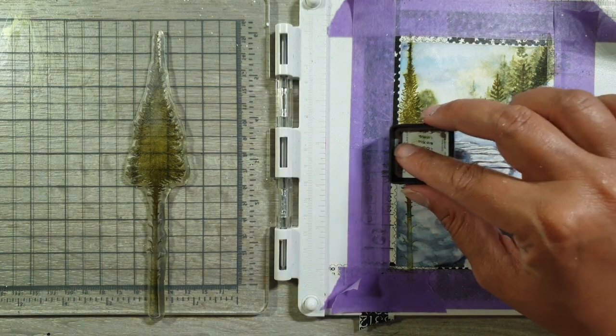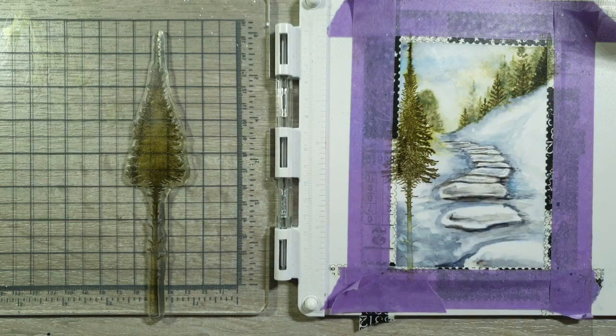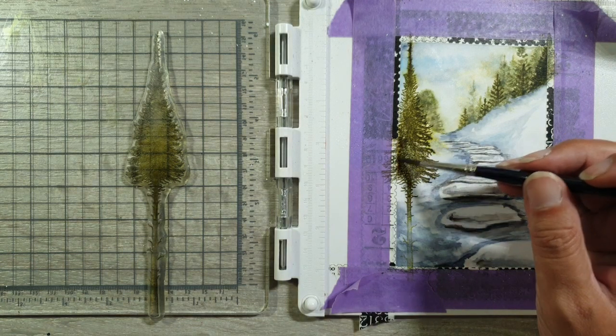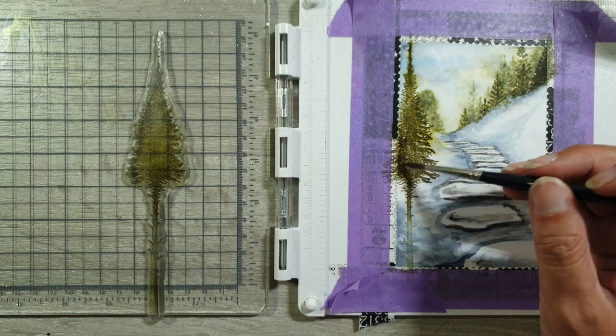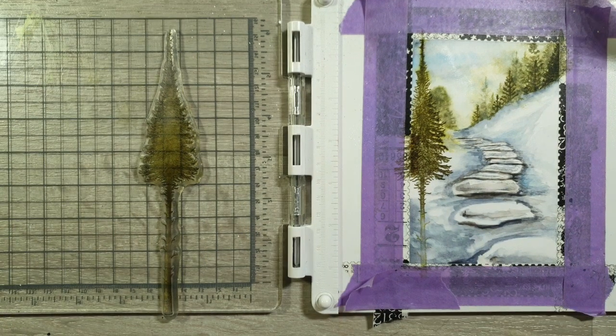To make it darker, you can even be bold and go in with your ink pad in your tree, or take a brush and a bit of color. We're gonna layer the color as well.